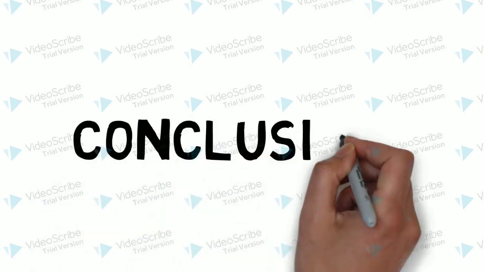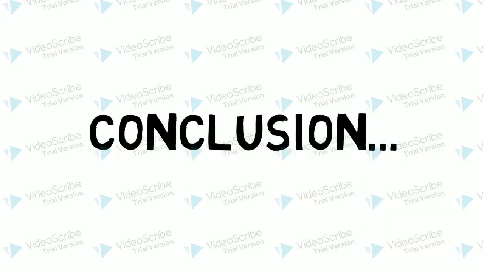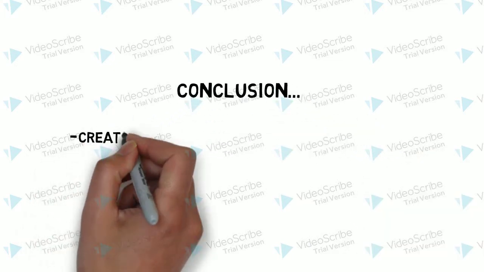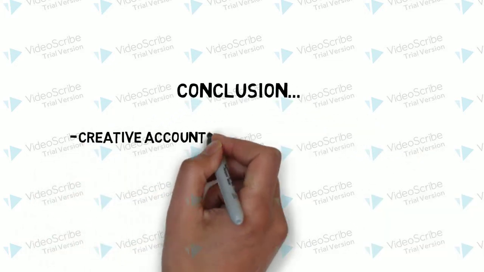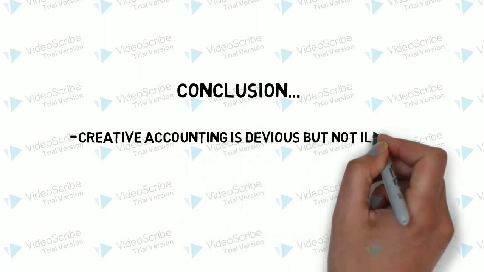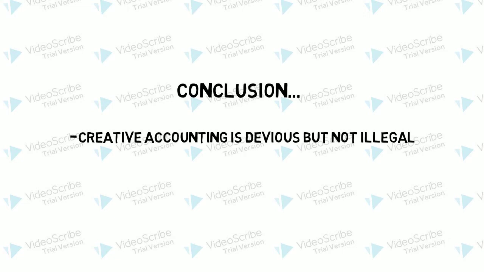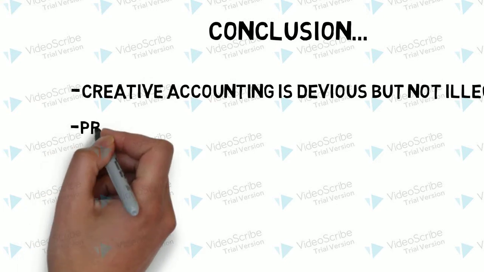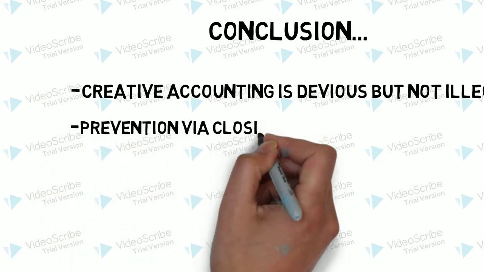To summarize, we discussed the definition of creative accounting, which is accounting practice that follows required laws and regulations but deviates from what those standards intended to accomplish. We also mentioned the ways for regulators to prevent creative accounting, which are implementing laws and regulations to try and fill in the loopholes in the framework, and taking ethics courses each year for employees.